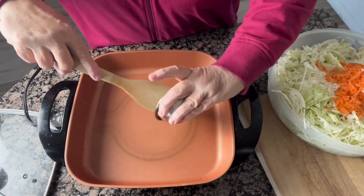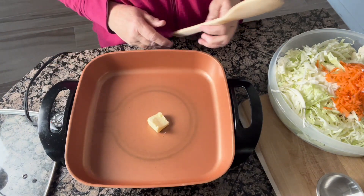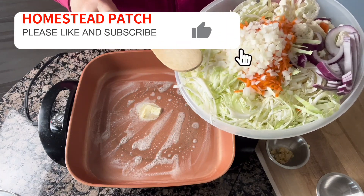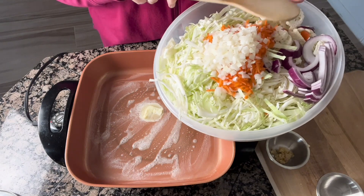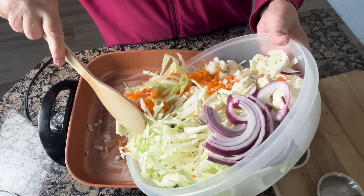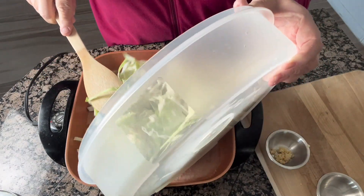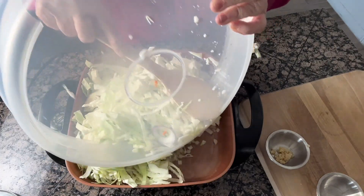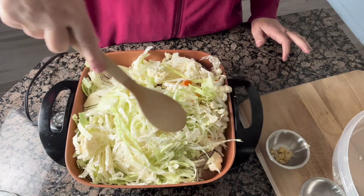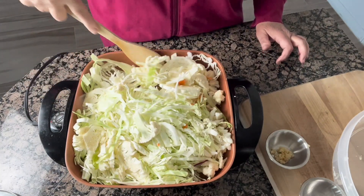The first thing I'm going to do is add my butter to the pan. I'm going to heat it up to about 250 degrees and get that sizzling. I have one medium head of cabbage shredded, a shredded carrot, about a third of a cauliflower cut into pieces, and some red onions. I'm going to sauté these vegetables — not cook them all the way through, but I want to get a good portion of the water out before I put it into my casserole. This is going to look like a ridiculous amount of food, but a lot of this cabbage is going to cook down. There's a lot of water in these vegetables.